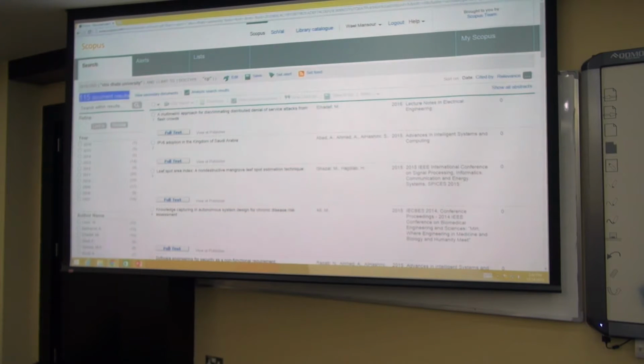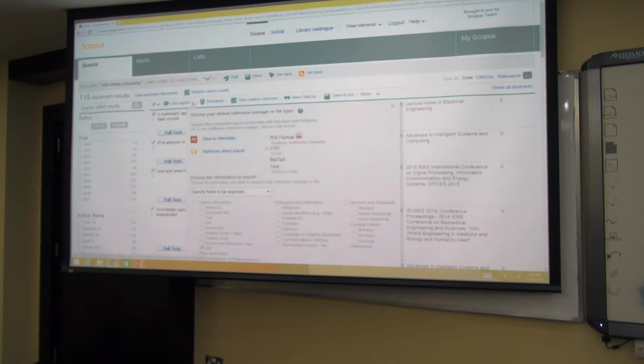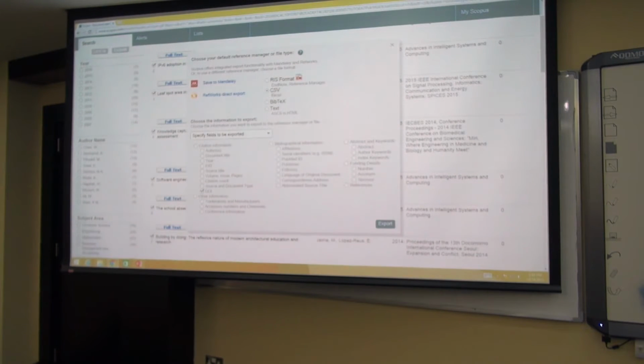Exactly. So also, once we select this page, for example, we should be able to export this information. We can export it into different types. We can export it into an Excel file or RIS format or BibTeX, and you can select the fields.